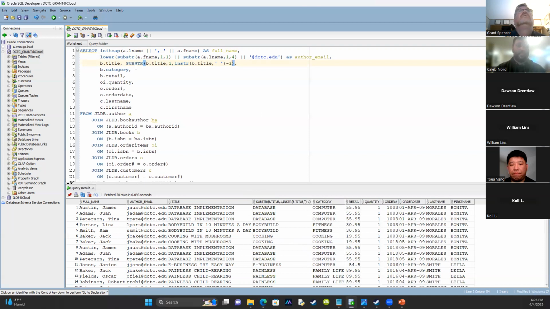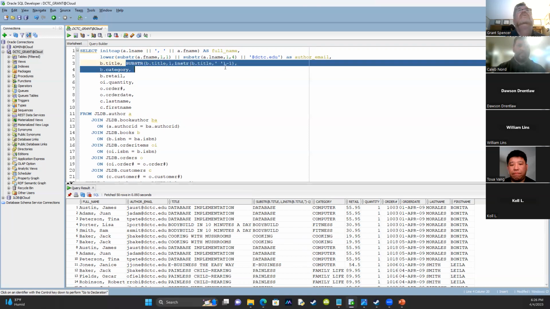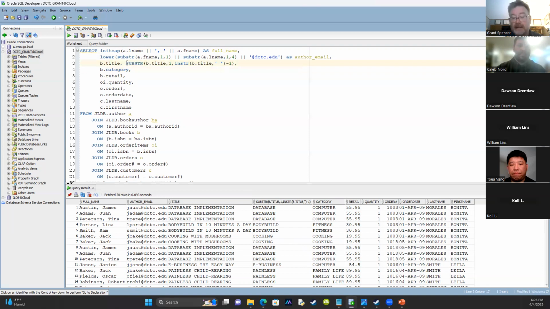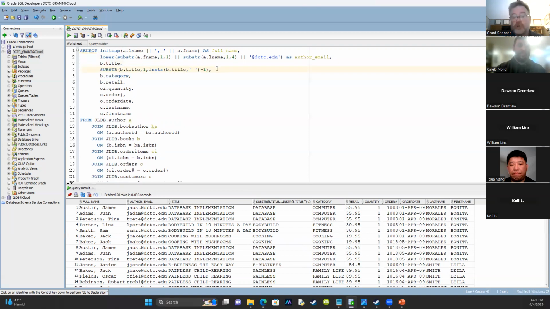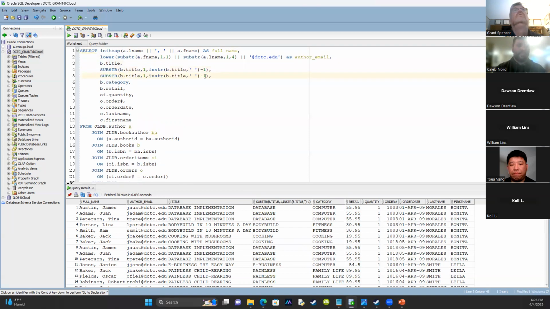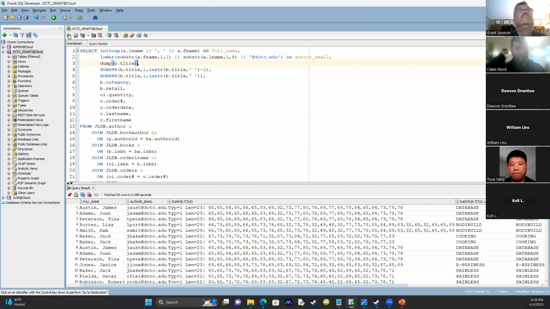Actually, you guys are all geeky enough to appreciate this. You're going to say, Grant, how do you know that you're not just spilling lies out? So here we go. I'm going to show you something really cool, which is not in the book, but you'd want to know: a nice function called dump. This fits into the category of other, by the way. Dump actually shows you all the ASCII values of everything in the title.